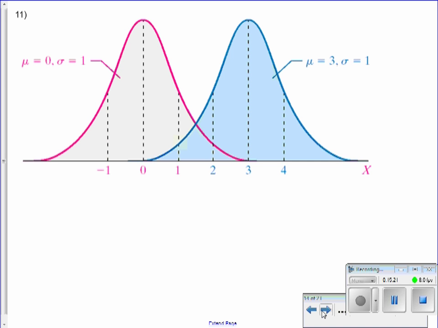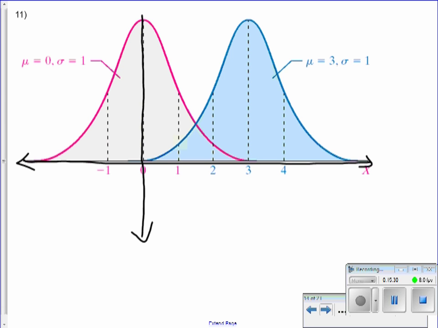Keep in mind that we are drawing this on a coordinate plane. So right here we have our y-axis and our x-axis going through. Obviously, if our mean is 0, we have a normal curve that's centered on the y-axis. If, however, our mean changes and shifts to 3, that means our curve is going to move over 3 spots. So the mean basically tells you where that graph is going to be centered along our x-axis. Questions about that?